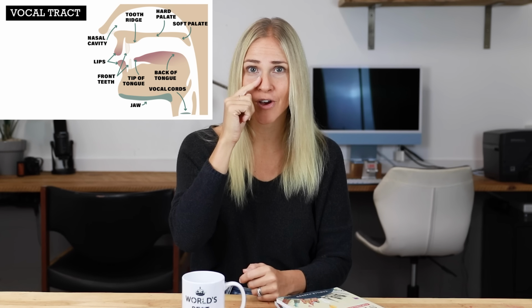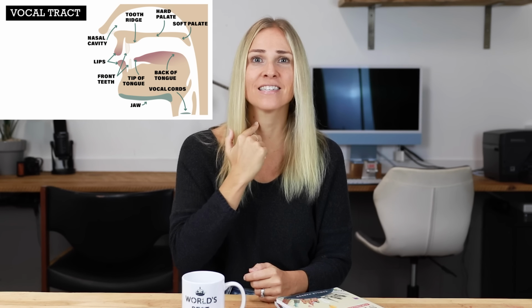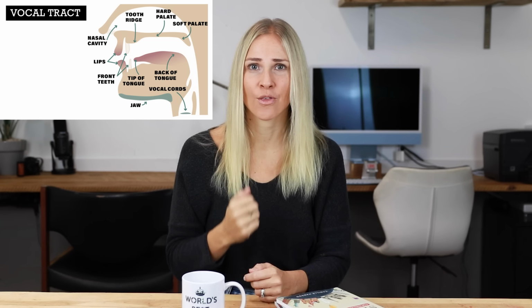The vocal tract starts in the nose and extends to the vocal cords in our throat. Being able to understand the vocal tract, even on a small scale, can help us more accurately produce sounds and letters. So, the parts of the vocal tract that are easiest to control initially are the lips, tongue, and jaw.